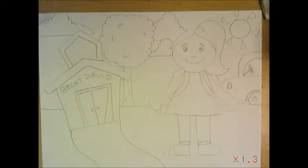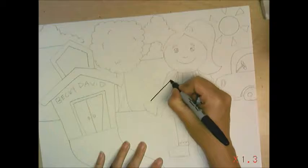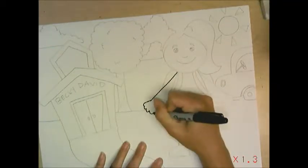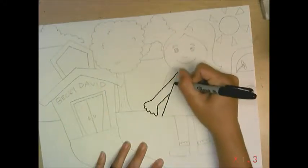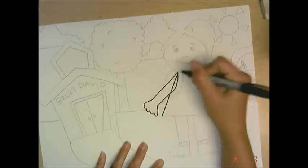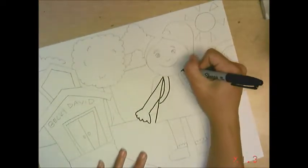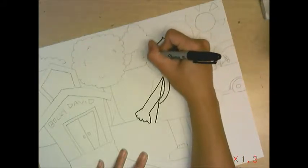And what you want to do after this is you want to outline everything that you drew with a black permanent marker or a Sharpie. It's the same thing. Sometimes I say Sharpie, sometimes I say black permanent marker. You want to outline every single thing that you drew. So this takes time, but art takes time. Good art takes time, so it's okay.